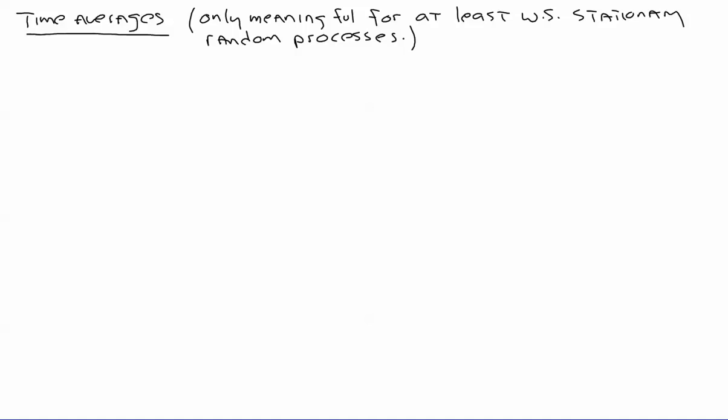So for example, if you watch the weather report at night, the weatherman will tell you the overnight low and the mid-afternoon high. He might give you historical high temperatures and historical lows and things like that, but never once has a weatherman who is in his right mind told you the average temperature for a day. It makes no sense. We know it's colder in the morning than it is in the middle of the afternoon. Weathermen don't talk about average temperatures across a day, and the reason they don't is because it's a non-stationary random process. All right. Time averages. We're going to look at 3 of them, really.